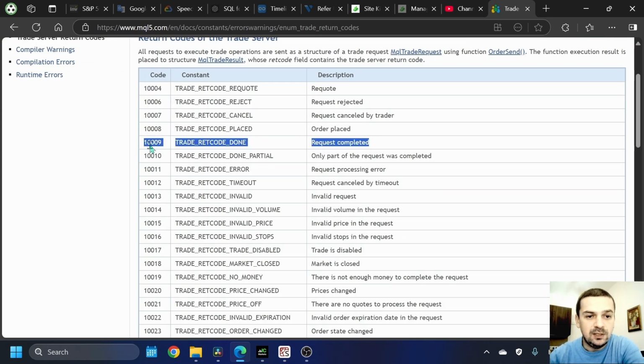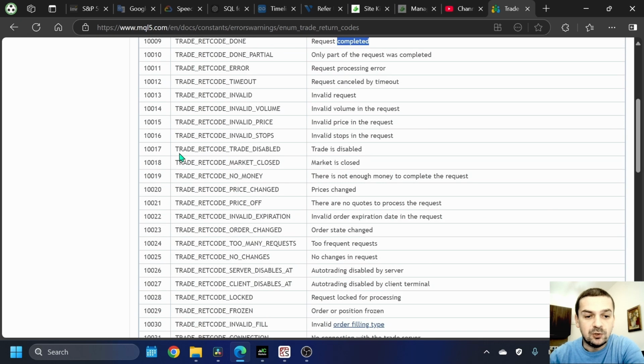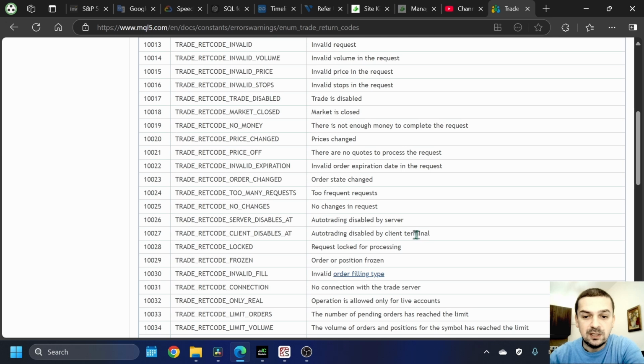Here you can see this return code that we've seen multiple times already, which says that our trade was successfully executed. Here you can see the description, request completed. And if you remember the error code that we saw a second ago, 10027, it means client disabled, that auto trading is disabled by the client terminal.